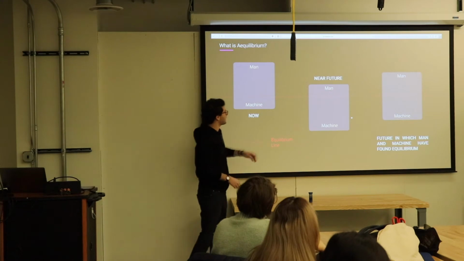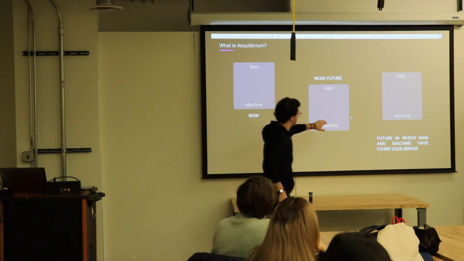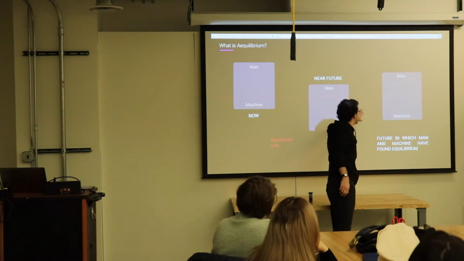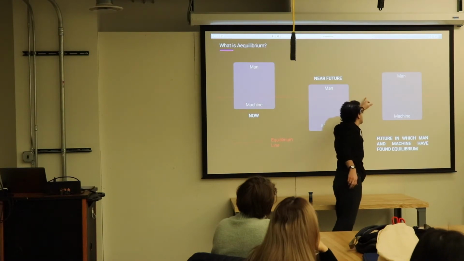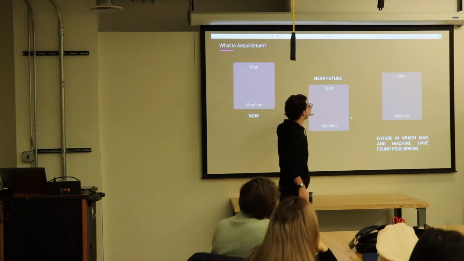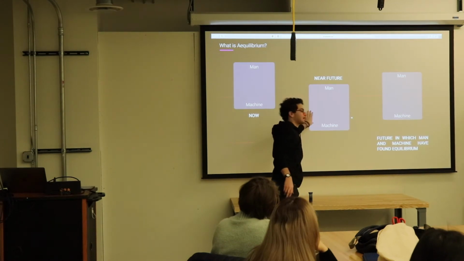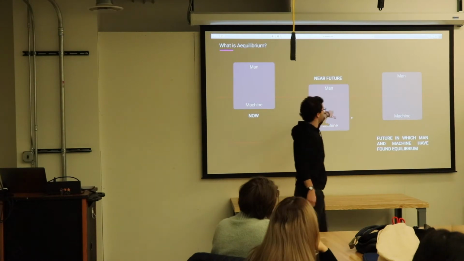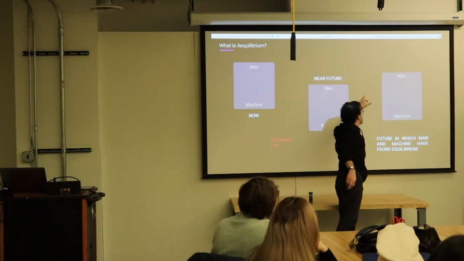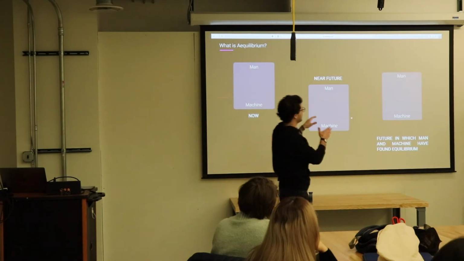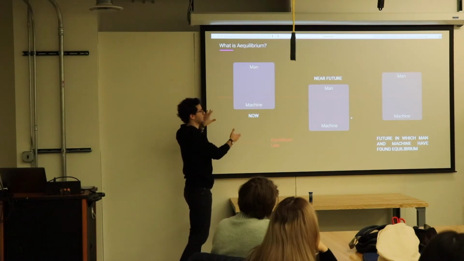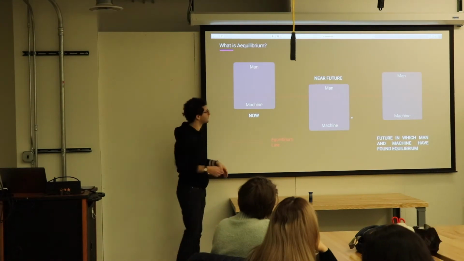And this is kind of where the fields that I previously showed you are at this stage, because this is the near future. The future in which we are all in the hands of technical people, and the machine has taken over us. This is where we need to be, the philosophers and the designers. And at the end, we find equilibrium, and this product system can work within that future.